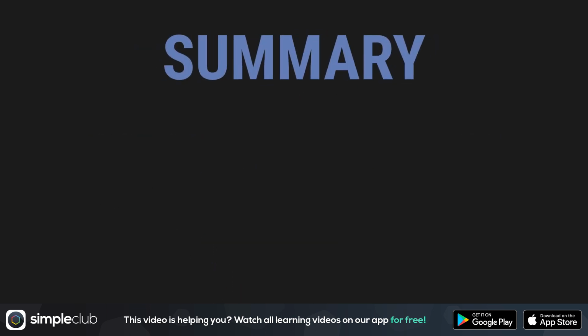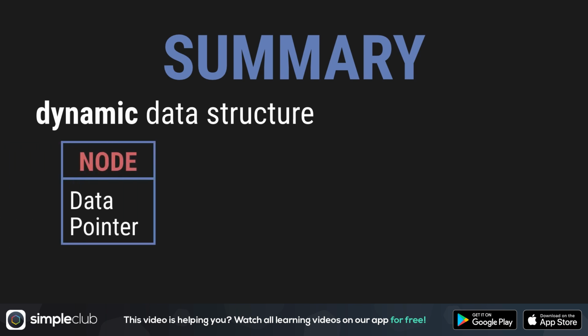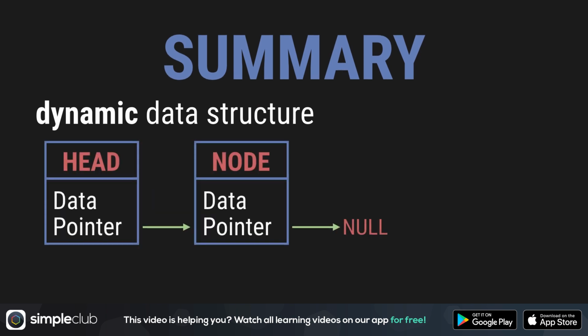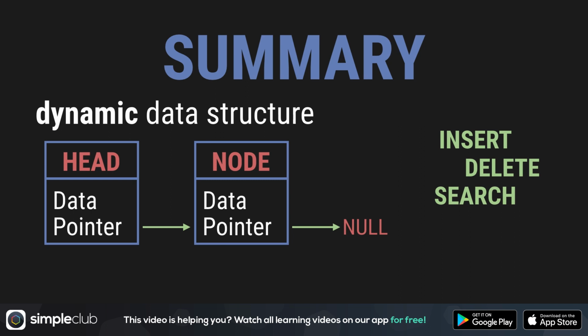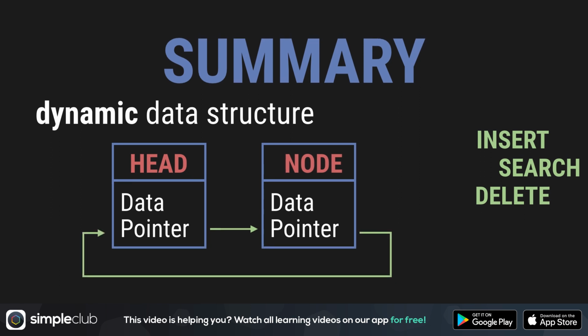So what have you learned today? A list is a dynamic data structure. A list element, also called a node, consists of data and a pointer. A list can be empty or not. In a singly linked list, each node only knows the one that comes right after it. You can add or insert new elements into the list, delete elements, or you can search for them. In addition to the singly linked list, there are also other types of lists, like doubly linked lists. An element in a doubly linked list has 2 pointers, one pointing to the previous element and one pointing to the next one. Or there's the circular linked list, where the end of the list points back to the beginning.